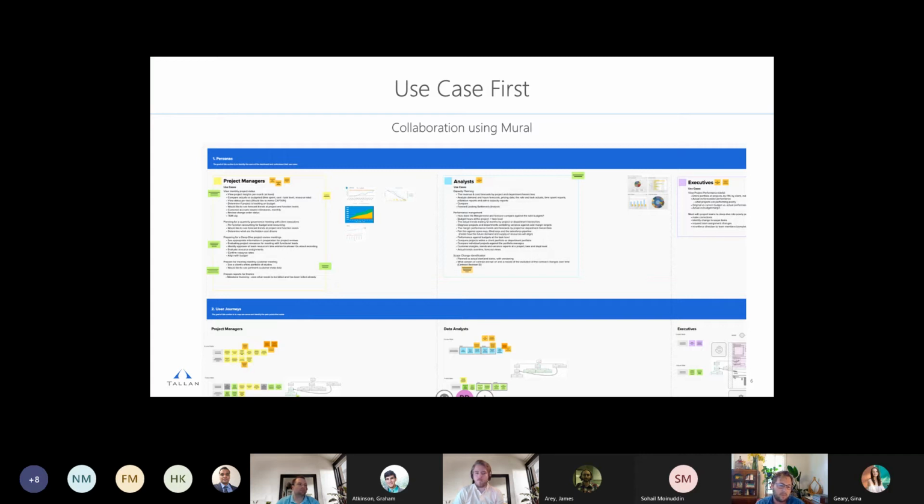On the bottom, we're looking more at the user journey. That's where I talked a little bit earlier about taking a process and doing a workflow and modifying that workflow along the way. We do a very linear approach to it. It's also very closely, in my mind, related to how we go through our user acceptance testing. The idea is, the first sticker is step 1, and then step 2, step 3, step 4 after that. And then that can be their grounding point to make sure that we're talking about the use case in the right way.